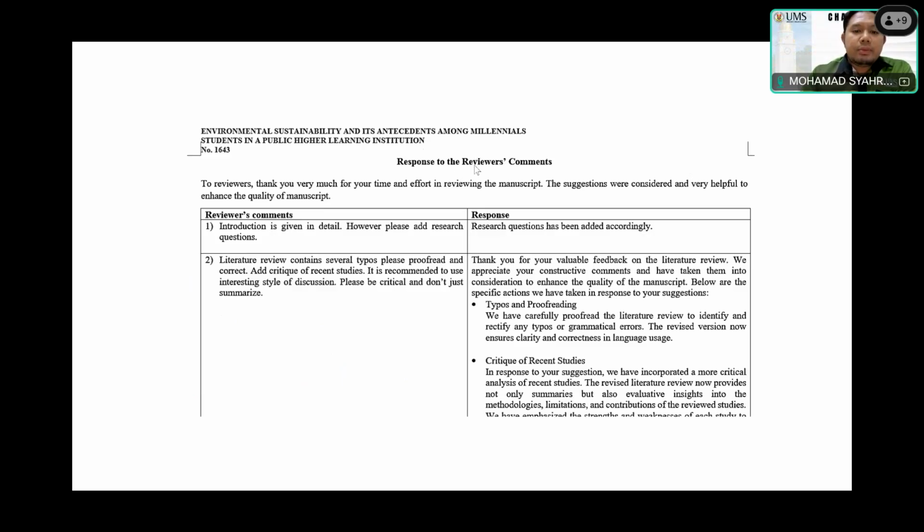So yeah, this is a paper's response to the reviewers' comments. Because you have to upload the reply to the reviewers, right? So this is the format, the comments and the response. You have to address each of the comments. So this is how you have to do it. Okay, like I mentioned before, diplomacy is the key here in the reviewing stage.